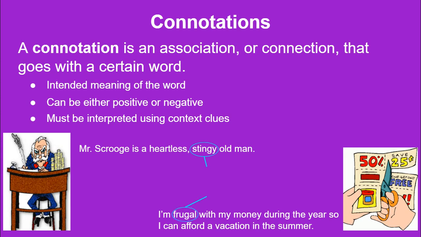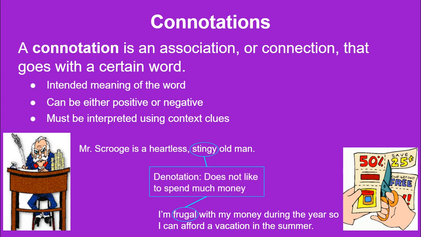Both words have a similar denotation. They both mean that the person does not like to spend much money. However, the connotation or interpretation of frugal is careful with money. If a person is careful with money, it means that they're being smart. They're not throwing their money away or wasting it. They're being careful. And since being careful is usually a good thing, frugal has a positive connotation. So I'll put a little plus sign there. Frugal is positive because being careful is good.